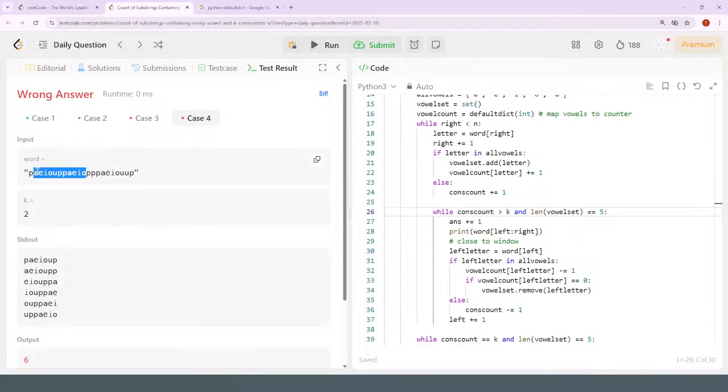If I were to add one more P, it would actually be too much, in terms of missing certain answers. Technically I need to add all the way to this O, and then start closing it, because maybe this is fine, or this is fine, or this is fine. So I know I went too far if I have more than k consonants. I need to remove stuff.